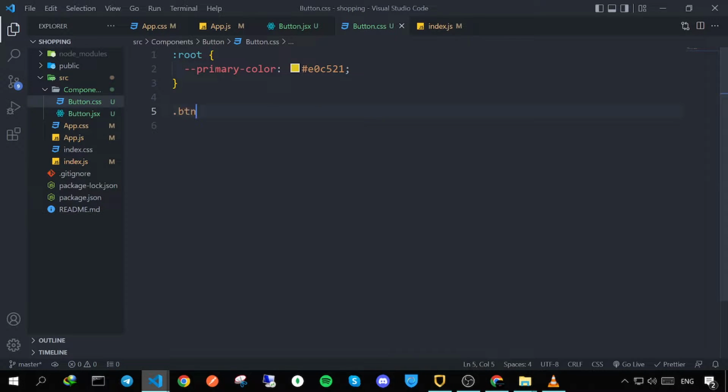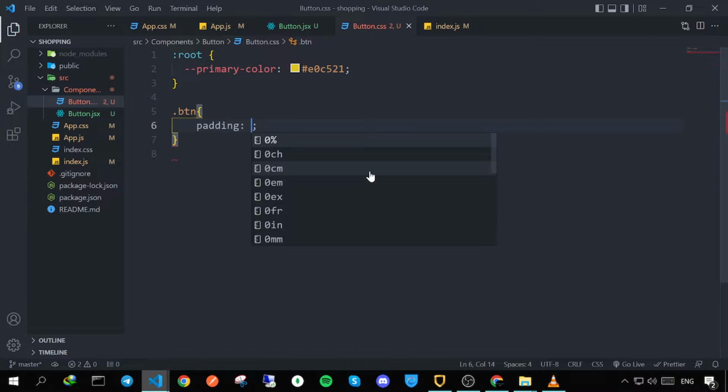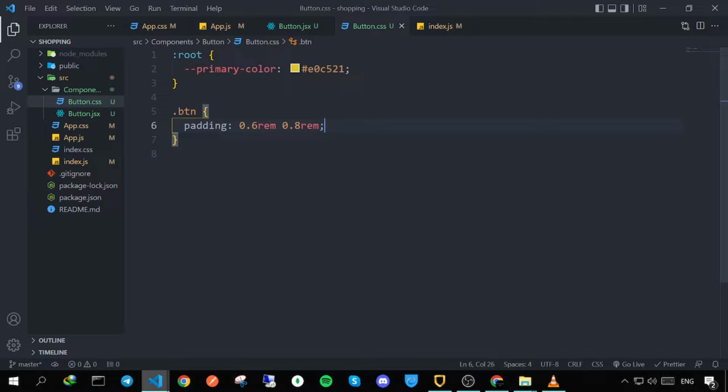Okay, for the class btn that we passed here, we need to add padding 0.6 rem for the vertical and 0.8 rem for horizontal.